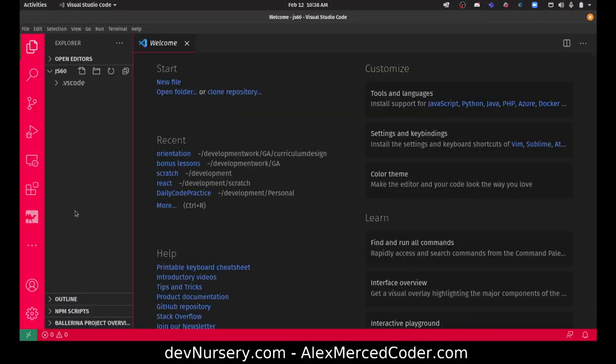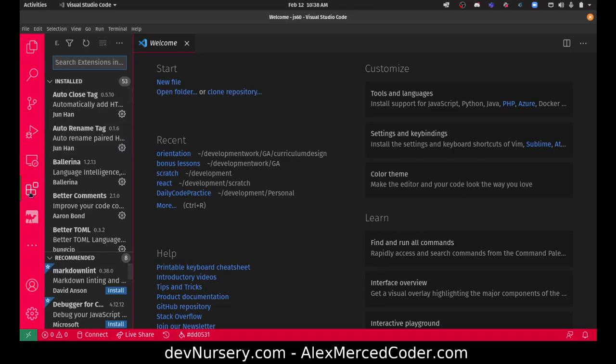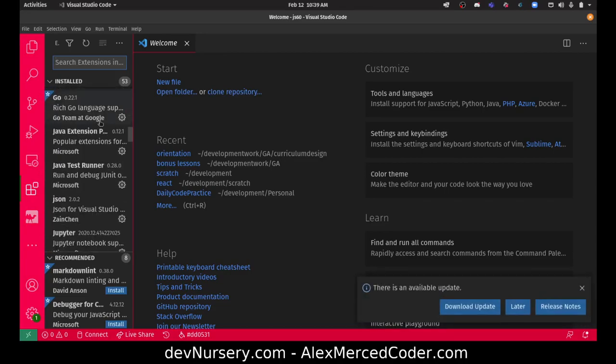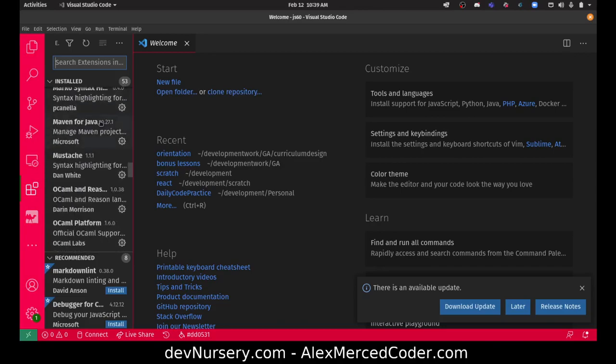Now, my Visual Studio Code may look a little bit different than yours because I have what are called extensions. They are things to kind of beef up your Visual Studio Code. So, for example, the colors you see on the side, I got from this section right here. That's where you can install extensions. There are a lot of really good ones to install, and I have a whole video on which Visual Studio Code extensions you should install, so I would point you in that direction, but I'll quickly flip through them so you can see which ones I have. They won't matter too much for what we need to do in this video.